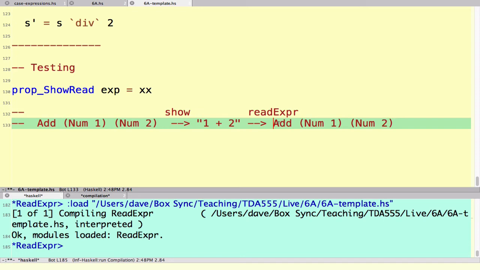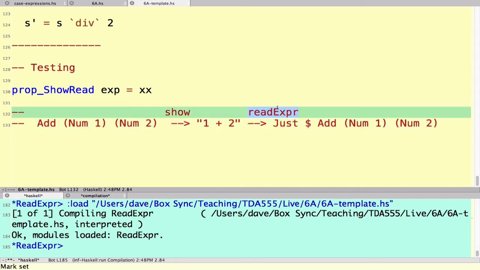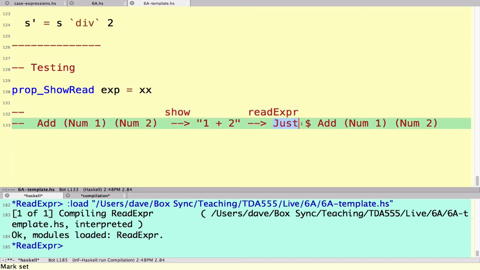We get back just of that thing, because the types don't quite match. So if we start with something, show it, convert it to a string, then we know that string must represent an arithmetic expression. It shouldn't have any junk in, shouldn't have any nonsense. So when we apply this function, it should succeed in reconstructing the expression we started with. That's the idea for a test.